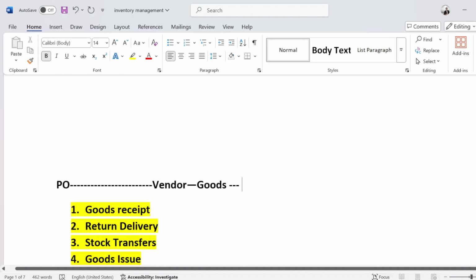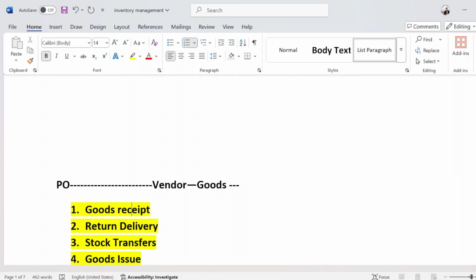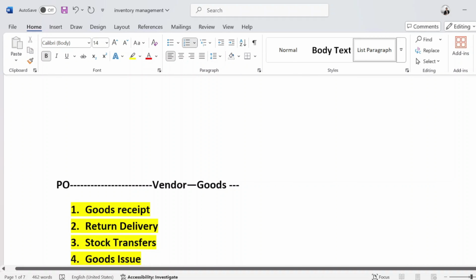So, once we create a PO, we send it to a vendor or supplier. Then the vendor sends the goods to us, and we post a goods receipt. GR posting we do using T code MIGO. Once the supplier sends the goods to our company's premises, we do the unloading. Then the end users from the warehouse management side do the goods receipt using T code MIGO. That we will see in inventory management.